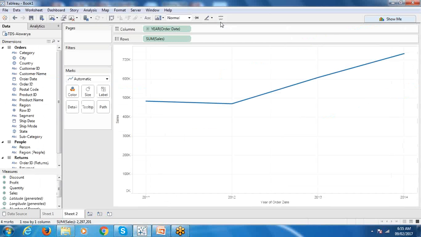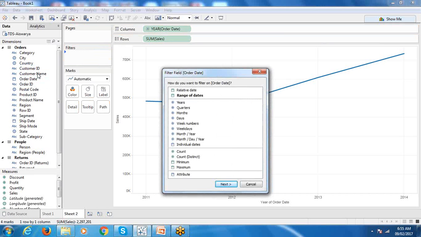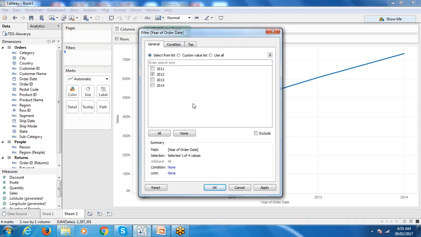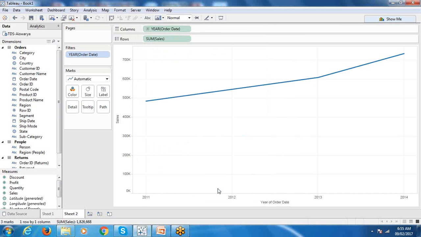But there is. Let us take, what I will do is put order date into filters, and years, and I will exclude 2012. See, now what happened?